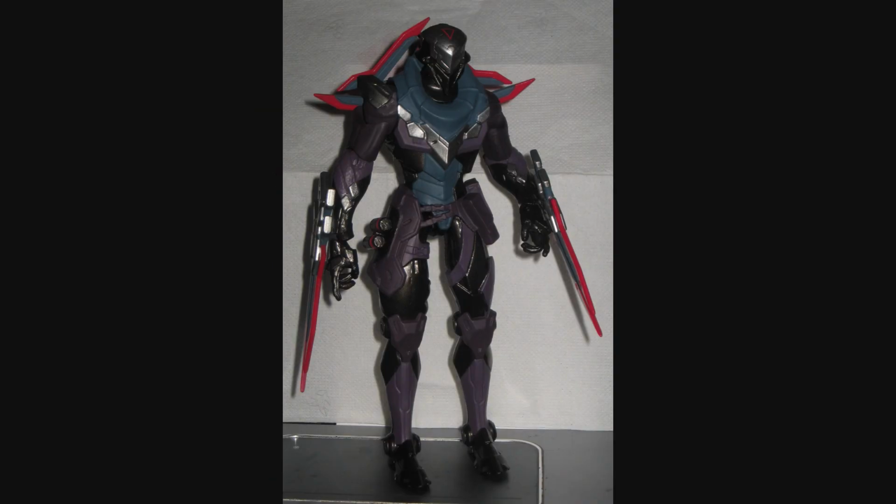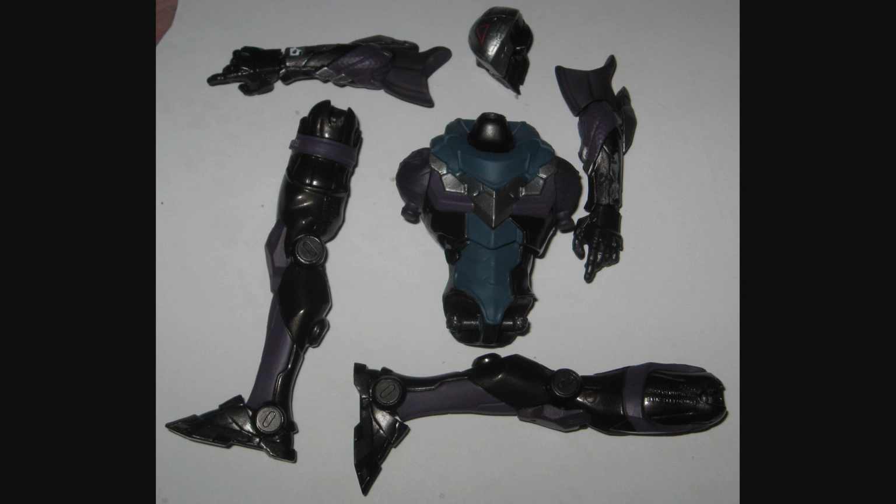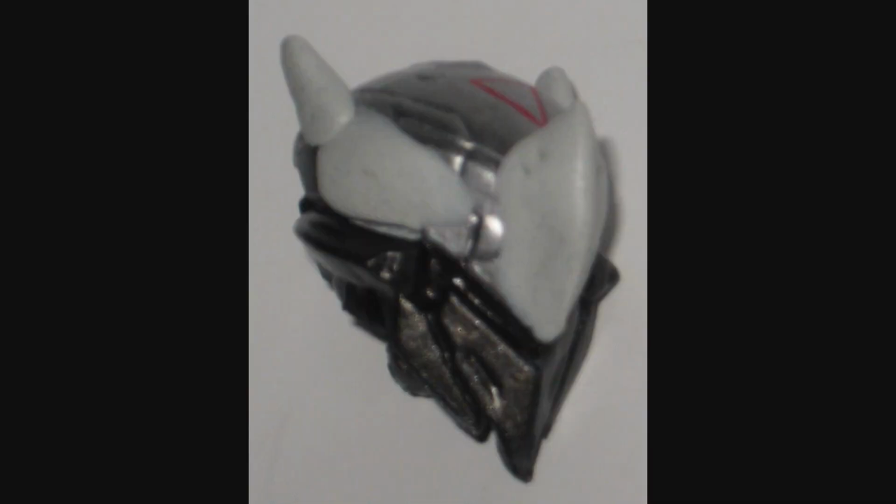The base figure was the Project Z from the League of Legends toy line. The Z figure is also a cyborg ninja, but he would require some extensive modding. In fact, this would probably be one of the most difficult customs I ever made, for reasons which will become apparent. The one part which was vaguely easy was the head, as this is the reason why I picked Project Z, because he actually kind of looks like Genji already with the helmet design. I just had to sculpt the ridge and paint it up properly.